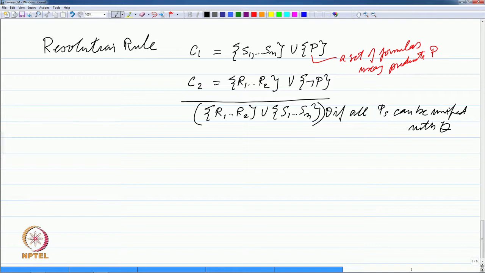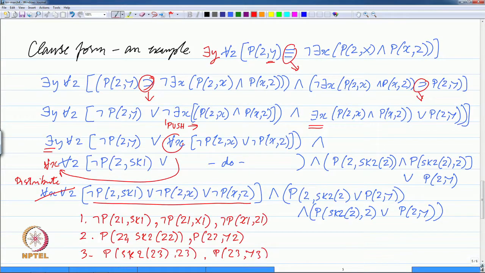So, it is basically similar to what we did in propositional logic, that we will remove certain instances of a formula, and then the remaining we will keep essentially. So, let me just take an example from the last thing that we just showed. So, we derive these 3 clauses. Let me look at one of them.